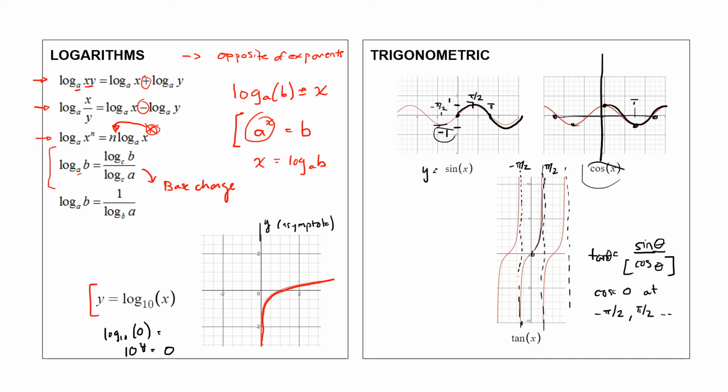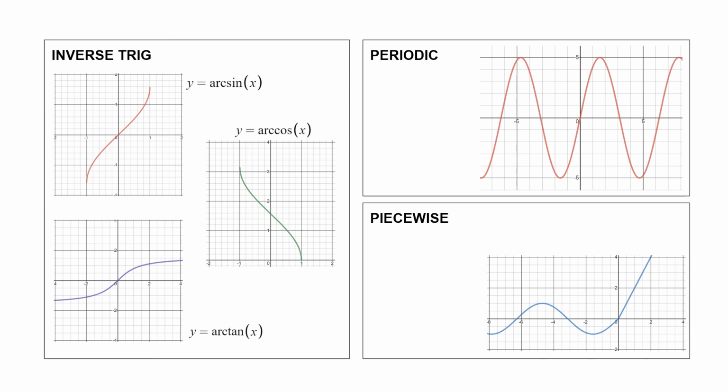This next one over here would be pi over 2 plus an entire pi, okay? So that's 3 pi over 2 would be this one here, and so on. This would be negative 3 pi over 2. And again, it's hard to see in this graph, but if you graphed it on your calculator, it'd be pretty easy to see that. Finally, a couple last things to review for the inverse trig, periodic and piecewise functions.